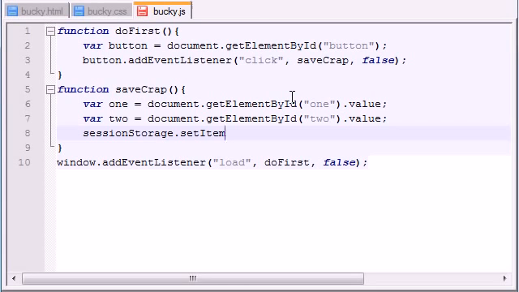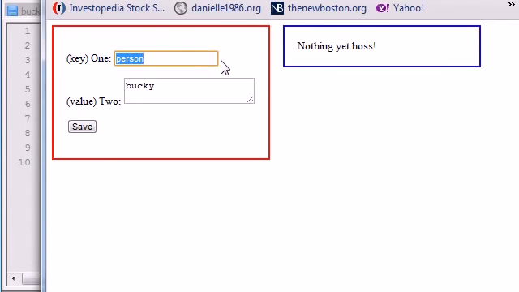Now, usually whenever we have methods, or functions rather, I guess they're called in JavaScript, that we don't usually see, we're going to need to build them ourselves. But this function is actually built into HTML5. What it does is it takes two parameters, in this case 1 and 2. It basically creates a variable that the user is going to store. Now, the key of that variable is person, and the value of that variable is Bucky.